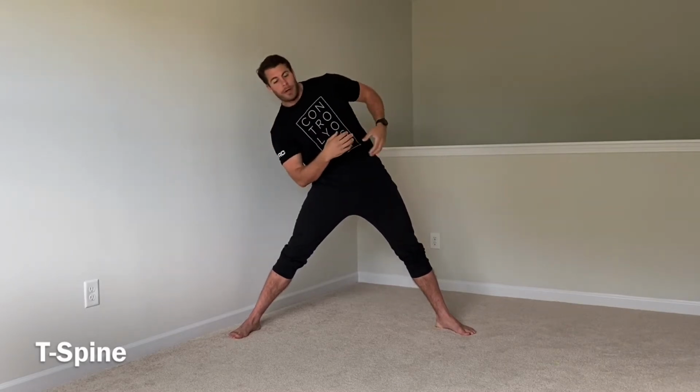Now we're going to get the thoracic spine. We went C1 to C7, now we're going T1 to T12, okay? So what we're going to do is begin by giving yourself a hug to create a little bit more control. We're going to tuck the chin in while we rotate just our upper back. We're also going to bend and extend. We're not going to use our lower lumbar and we're not going to be moving our hips.